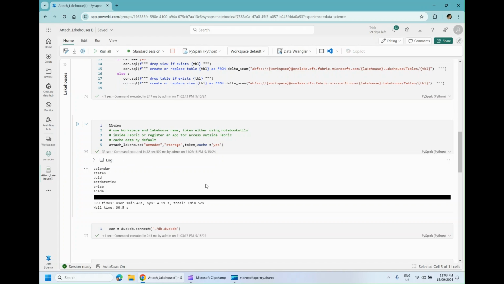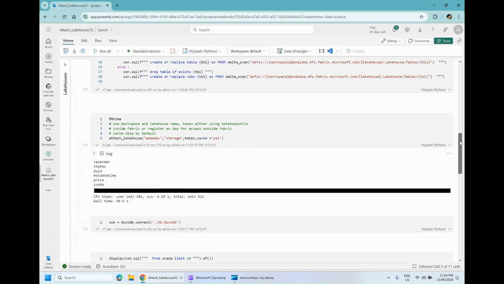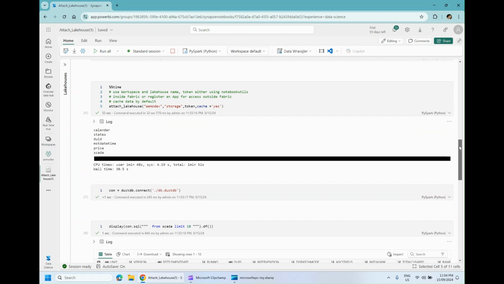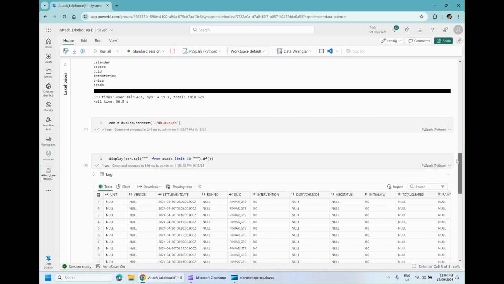To clarify, the meaning of import here is reading the Delta table and storing it as a native table format inside the Spark notebook SSD disk. So it's temporary. If I click stop session, then the data will disappear. Obviously not the Lakehouse. The idea is that Lakehouse is the permanent storage, and this one is just for performance reasons. And you will see why it may be worth it.